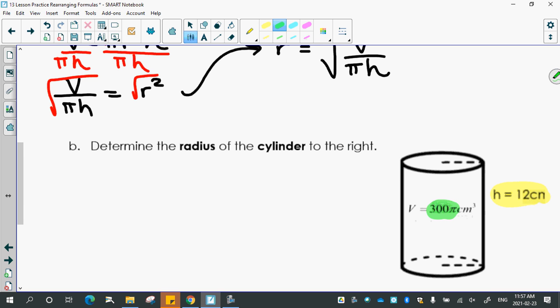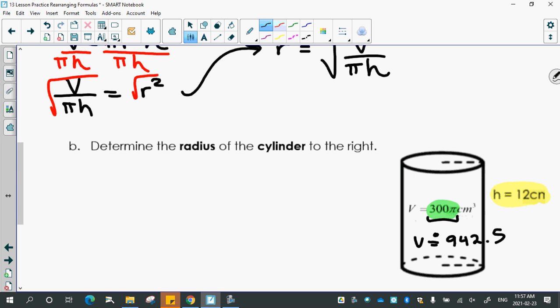If you type in your calculator 300 times your pi button, or you could do 3.14, either one, you're going to get approximately 942.477. So 300 pi means the volume is about 942.5-ish. But anyone know the reason that you would write volume as 300 pi rather than as approximately 942.5?